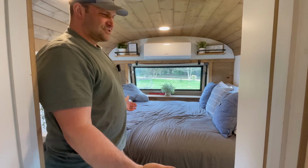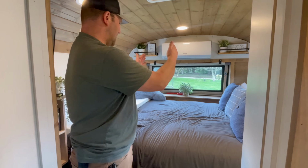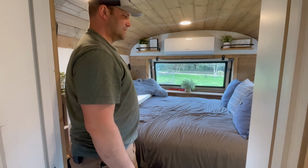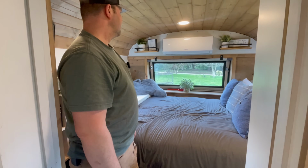If we were to do the master bedroom differently, I think we would have pushed the bathroom in a little bit more and turned the queen size bed so the headboard was towards the back window. That way we'd have some walking area on either side of the bed.